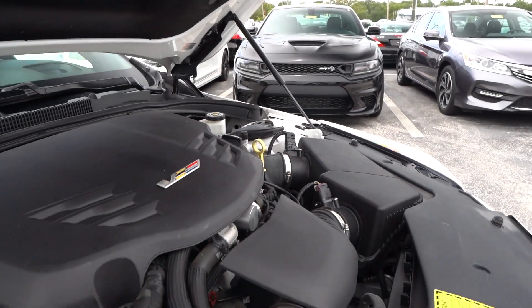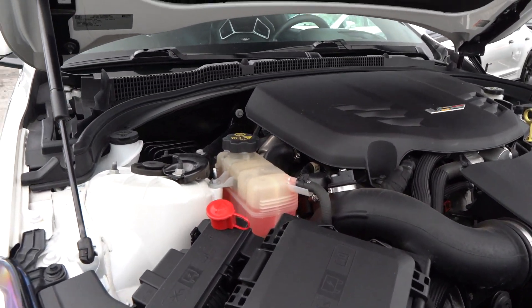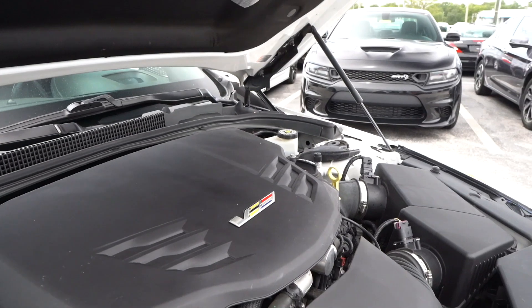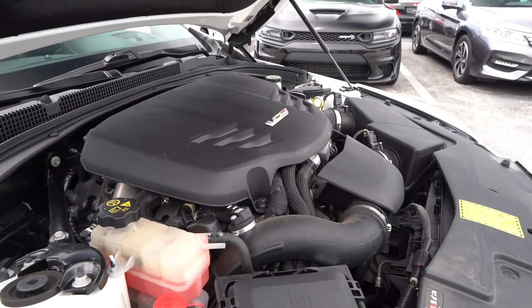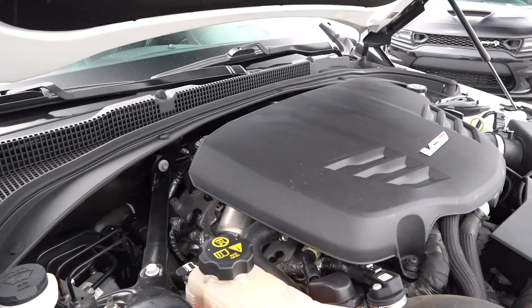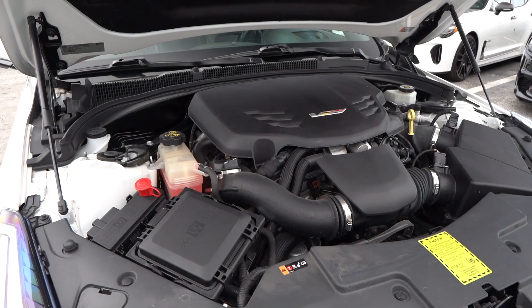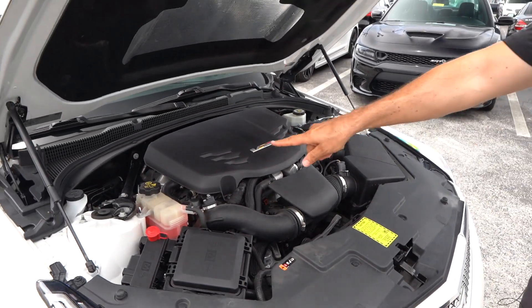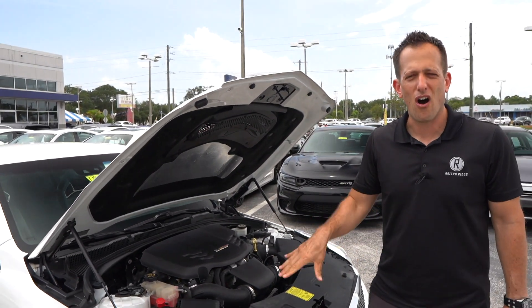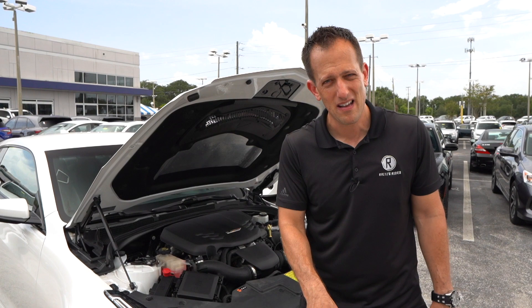Top speed — I hope you're sitting down for this one — 185 miles an hour. Zero to 100 in 9.9 seconds. It can do over a G of lateral handling on your favorite road course. Weight: 3,760 pounds. MPG: 16 in the city, 24 on the highway. The tech includes launch control, no-lift shift, and automatic rev-match downshifting. Like I pointed out earlier, you have that magnetic ride suspension. You can even see the strut tower bracing on each side to help stiffen up the front end of this ATS-V. But while we look at it — it's cool, makes me want to take out the trash — let's fire this up and hear what it sounds like.